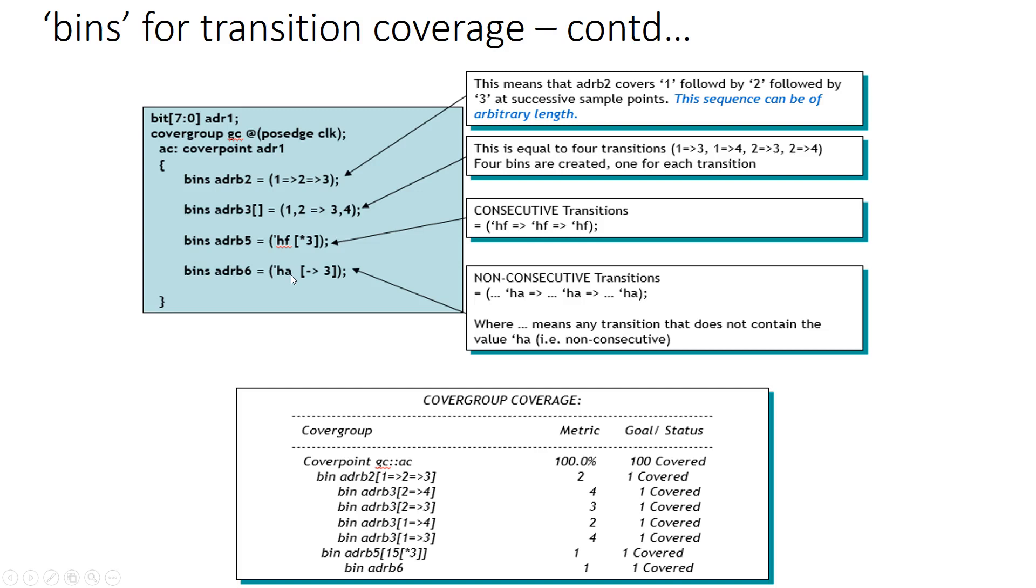So your testbench again needs to make sure that you create, for example, a cache read. And after a while do another cache read. And after a while do another cache read. And these three, or five, or ten, n number of cache reads is something you want to make sure, that if you do continual non-consecutive cache reads, you are going to be able to find a bug.